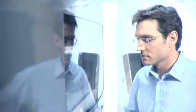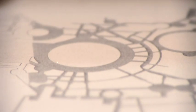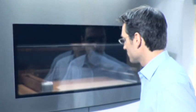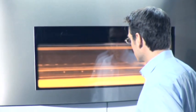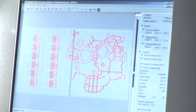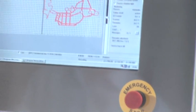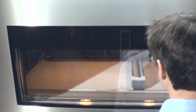In the production process, the 3D CAD design is sliced up into layers. Innovative EOS laser sintering technology then builds the desired products layer by layer using powder-based materials and laser energy. This is EOSint by EOS, a high-end system applicable in more or less all industrial sectors, the key technology for e-manufacturing. Complete ready-to-use products are created directly from electronic data.